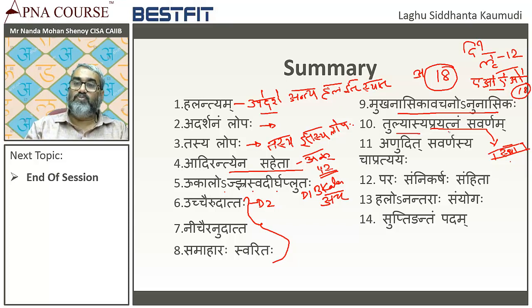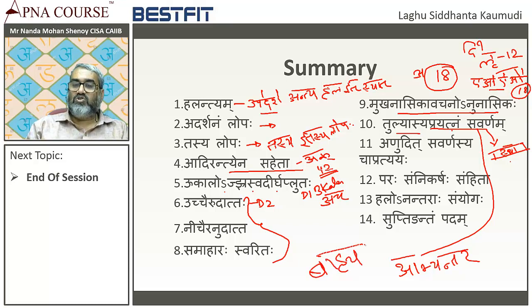Then we saw about Prayatnam. We saw about Abhyantara Prayatnam and Bahya Prayatnam. Abhyantara Prayatnam we saw 5. Bahya Prayatnam we saw 11. Sprashta, Ishad, Vivrata, Samvrata. Then we saw Alpa Prana, Mahaprana, Samvara, Nada, Gosha, Agosha, etc. So that is around 11.